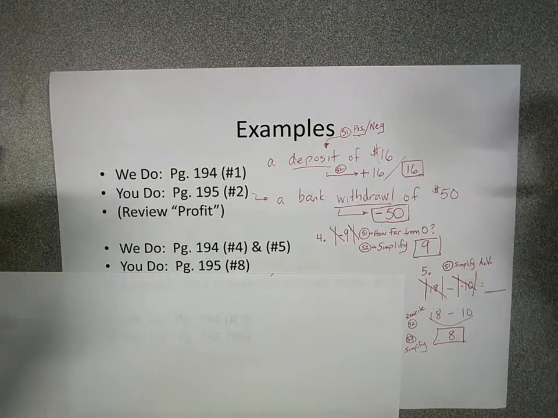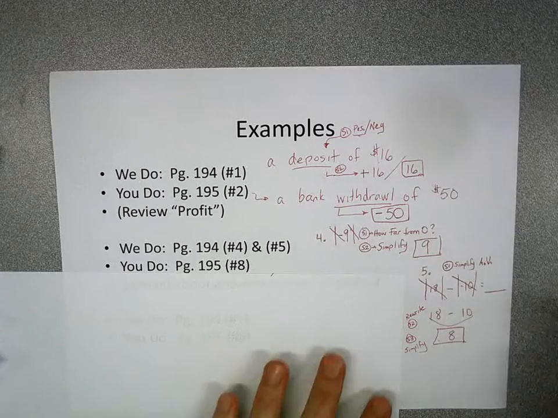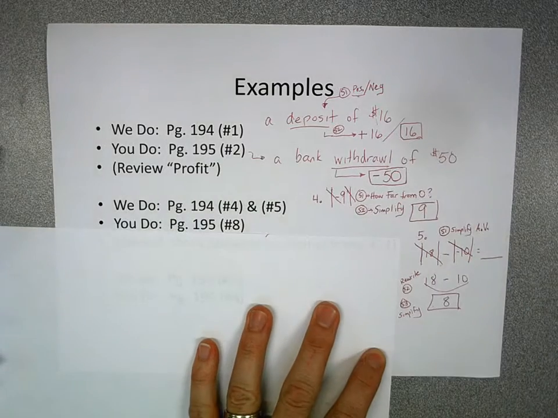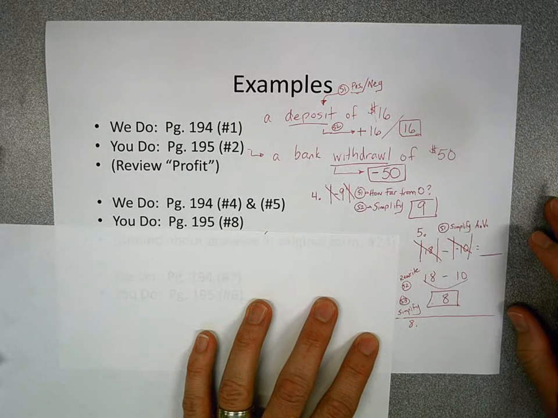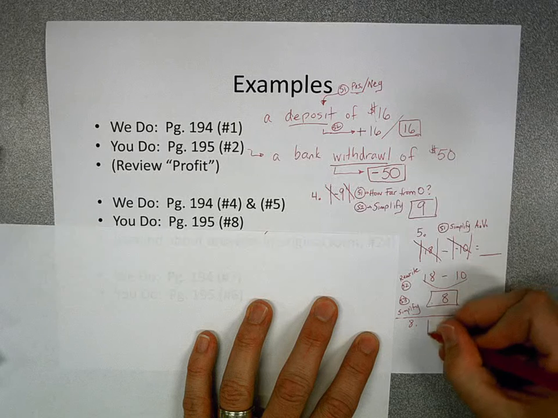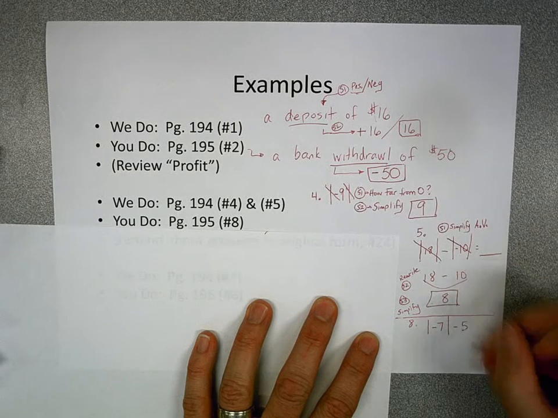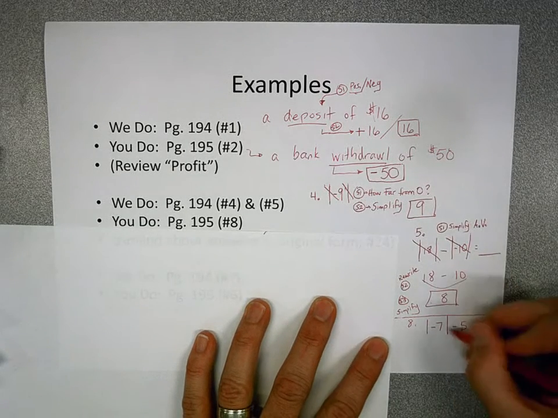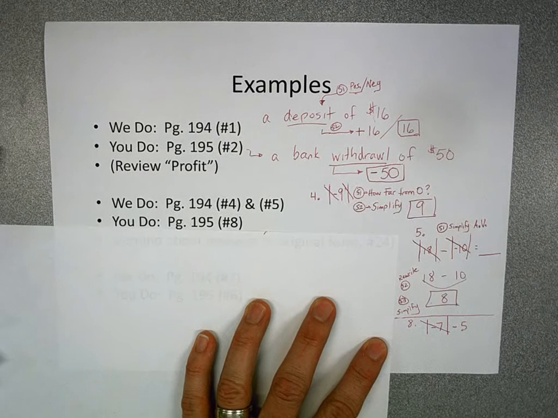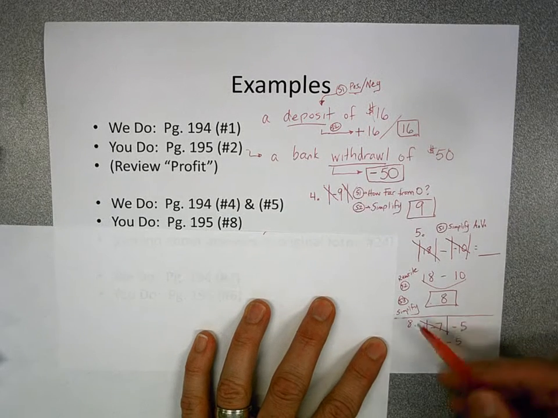Okay. All right, so here we go. Page 195, problem number 8 looked like this. I'll go ahead and write down here. Move it up a little bit. Okay, problem number 8. It said, what is the absolute value of negative 7 minus 5? So if I go through here, right? Step 1, simplify absolute value. There's only 1 on this one. So how far is negative 7 away from 0? 7 spots. Step 2 is rewrite. So I'm just going to bring down my subtraction sign and 5 and then simplify. Well, 7 minus 5 is 2.